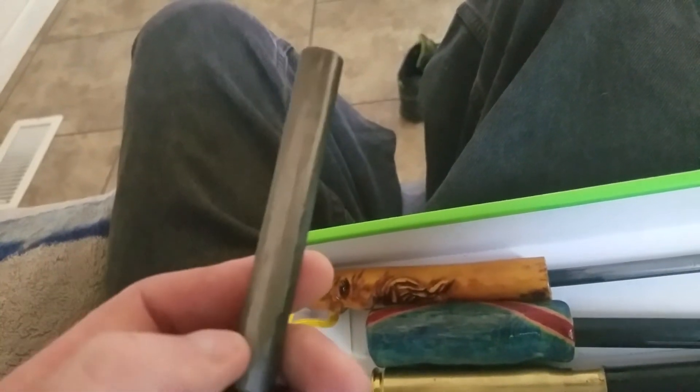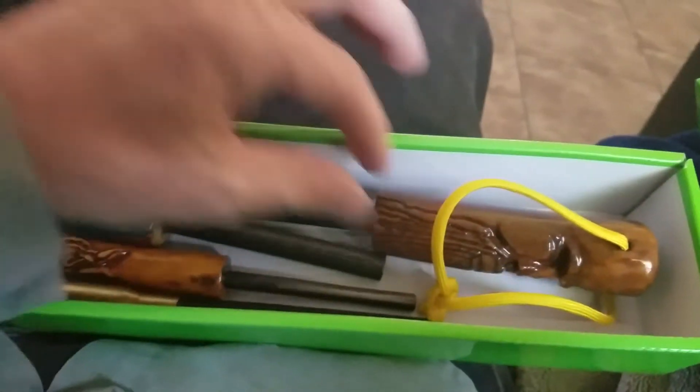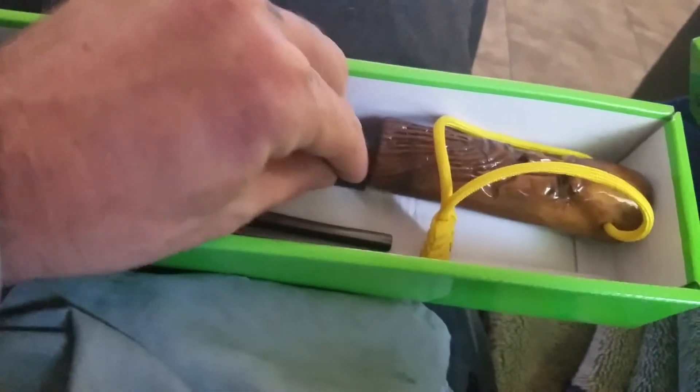I picked some of these up, which is a softer ferro rod. I don't know if you can tell how much is used off of it — it's a softer ferro rod. I got them a lot cheaper on eBay, I think I got two of them for like seven bucks. As you can tell, this one has been used a lot less than this one and it doesn't look like it. Nathan 4071 ferro rods seem to stand up a lot better. I can light a fire with either one just as easy. The softer ones throw more sparks but they don't last as long — I prefer the harder one just for the durability and the lasting part of it.